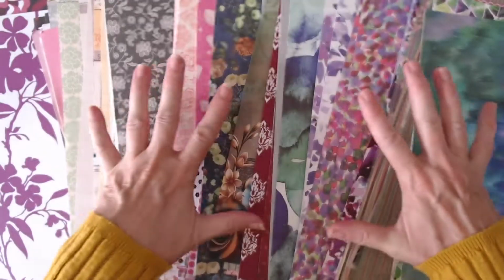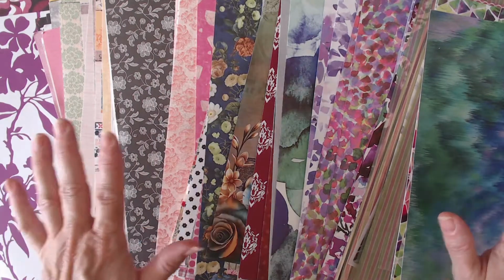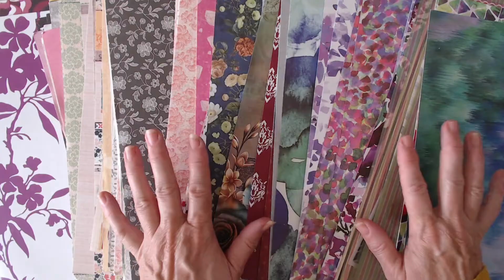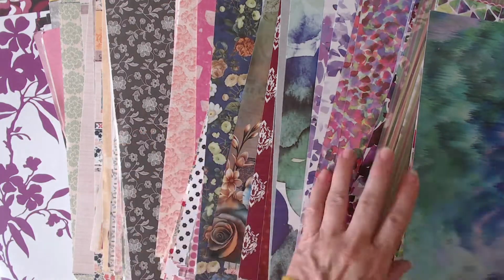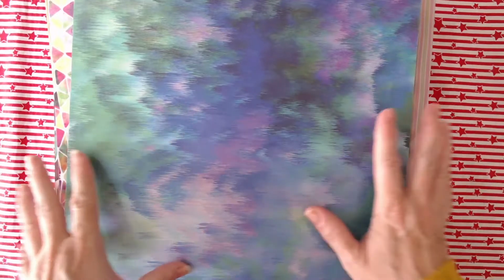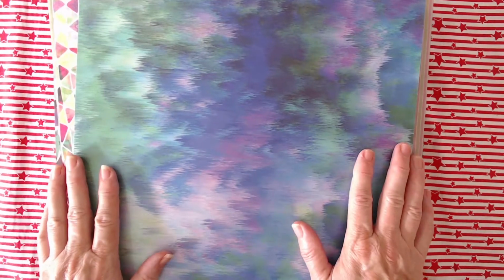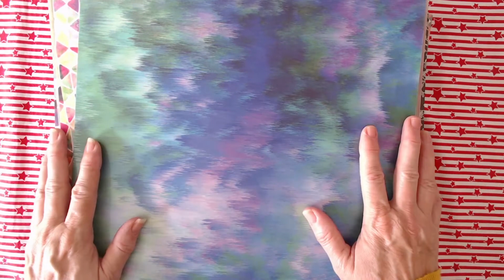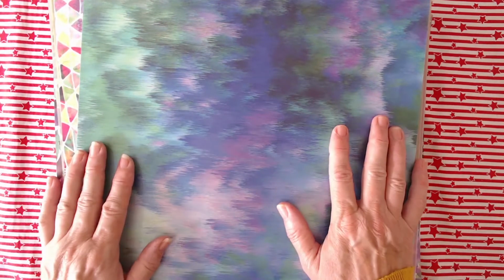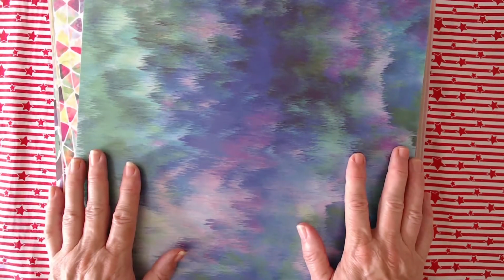Now, the first thing I've got is this paper and card. That is an impressive amount. I'll show you side on just how much I've got. So that's how many sheets of paper I got. Now, I didn't get to choose what patterns I had, but I got a job lot, and this all came to less than the price of a really nice book of papers. And there's just about every pattern you can think of in here. There's a real assortment. Some I love, some not so keen on, and some are awful.